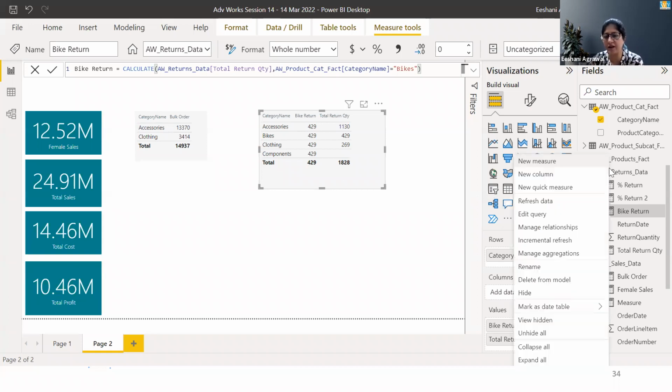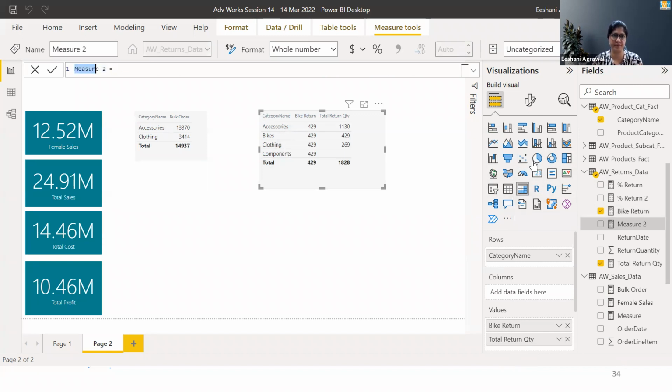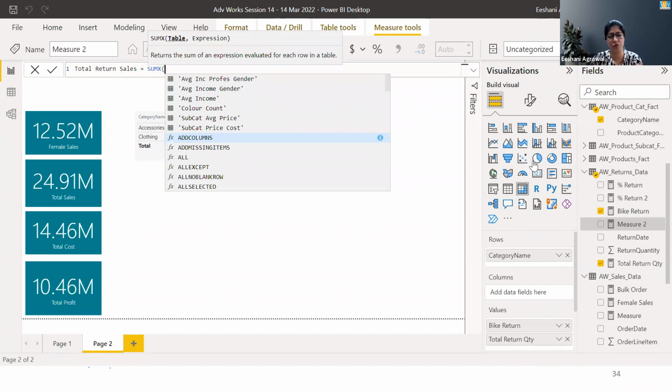So let's create it in the returns table as a measure. Total return sales. That would be SUMX, into which table?